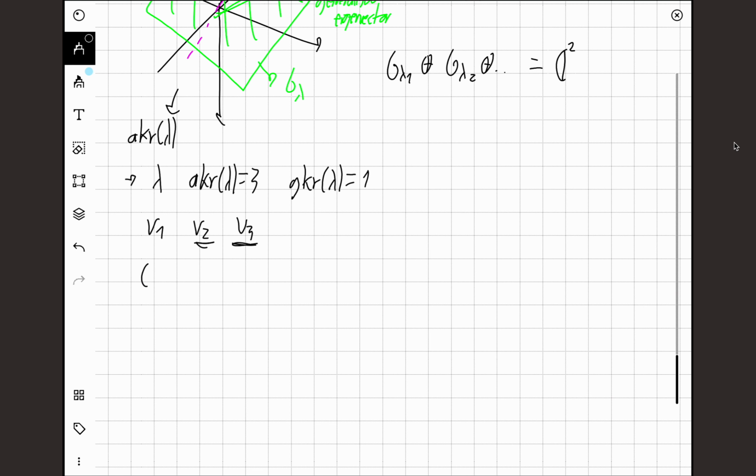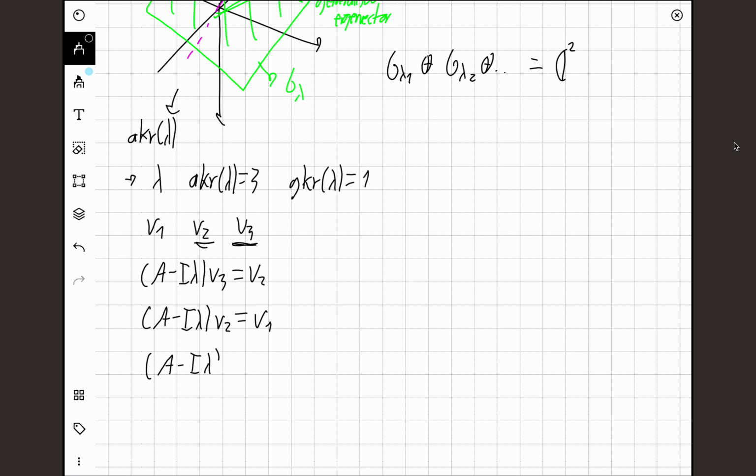Well, then a very cool property is that (A - λI) v3 will equal v2. We're going to see that it's not always this simple, I'm going to explain this in a second, but basically v3 decomposes into a lower rank generalized eigenvector after applying A - λI. And if we apply A - λI to v2, it's going to decompose into v1. And then if we apply A - λI to v1, well, this is the defining property of an eigenvector: it has to be in the kernel, so this has to be sent to 0. So we see that (A - λI)^3 v3 is going to be 0, which is why v3 is a rank 3 generalized eigenvector.